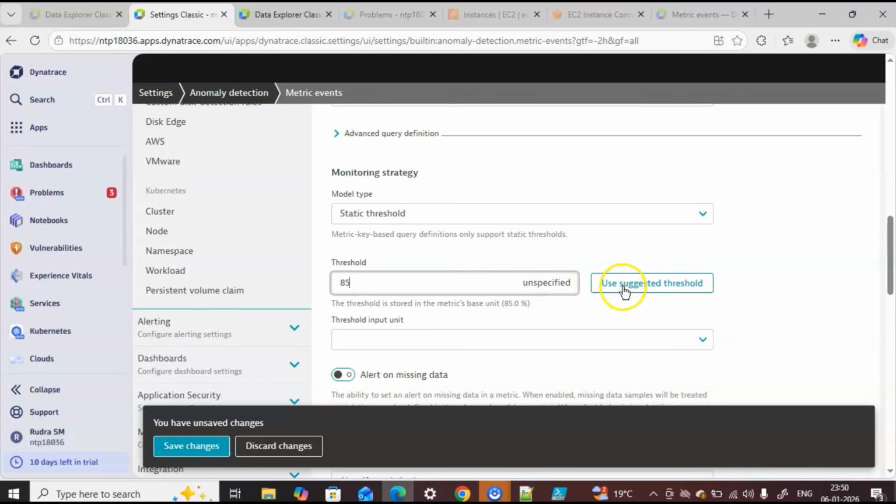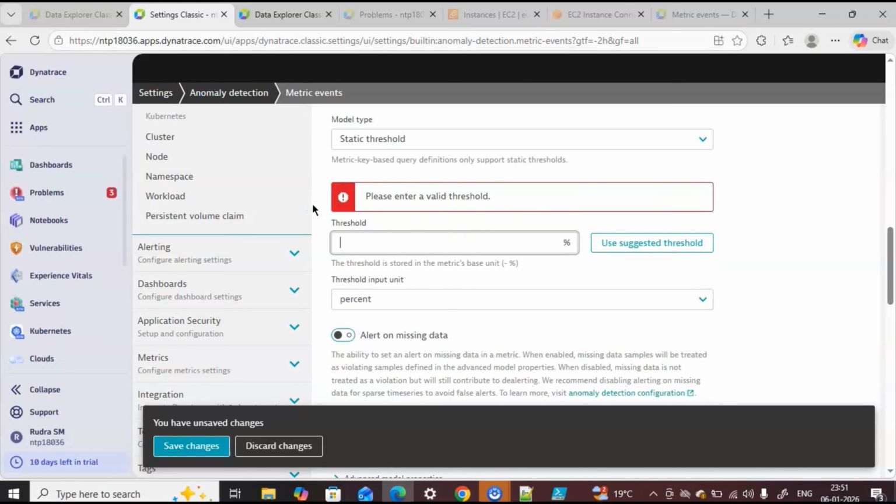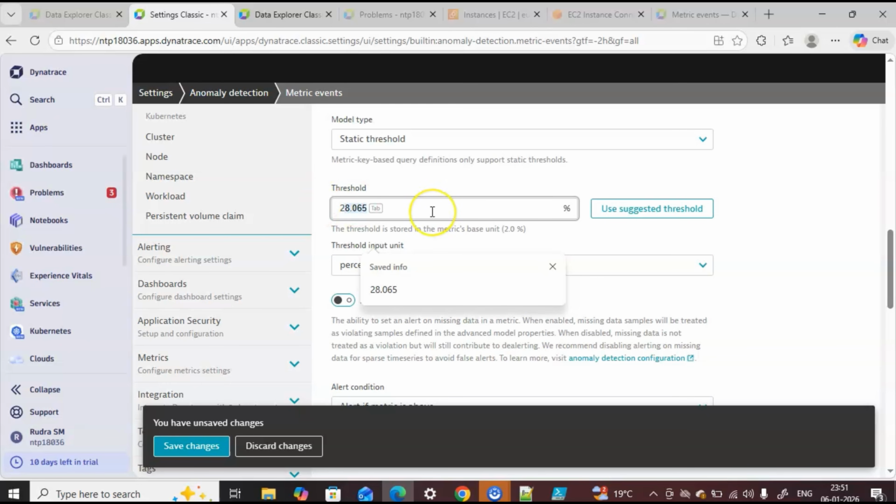Of course, you can click on this use suggested thresholds, so Dynatrace will give it automatically for you. But for now, just to show how the alerts will look, I'll give a very low value. For example, I'll give 2%. Definitely the server CPU is more than that, and we should get an alert.